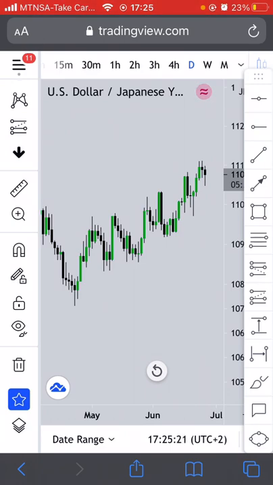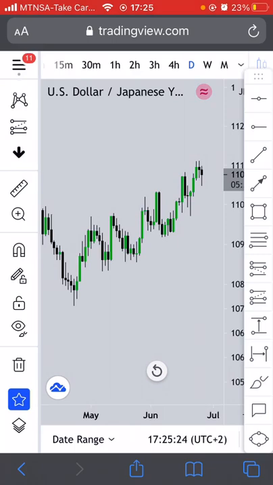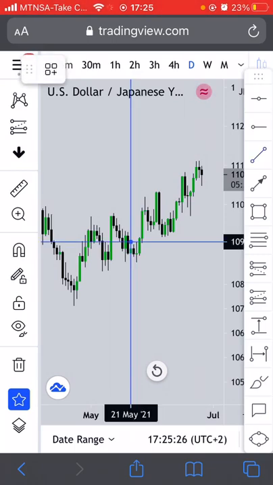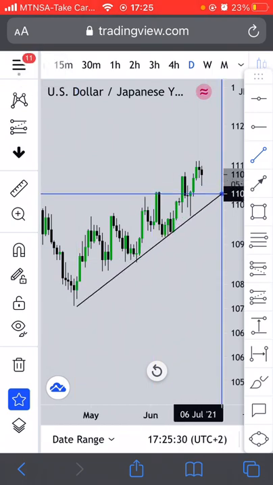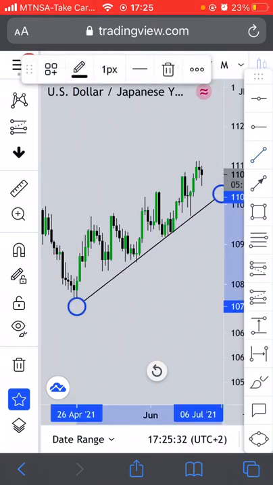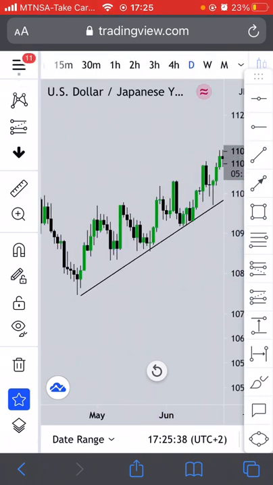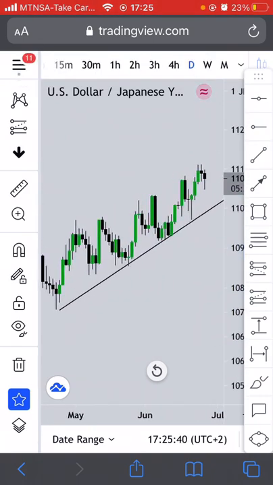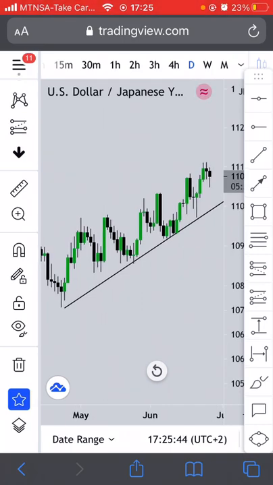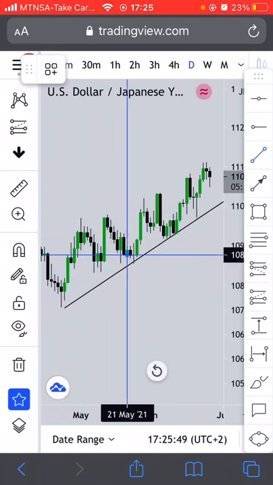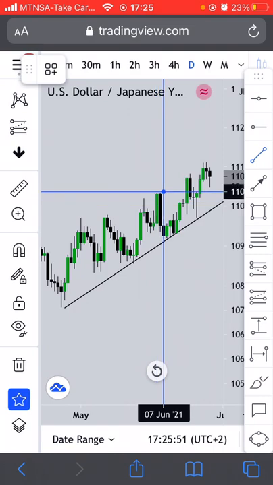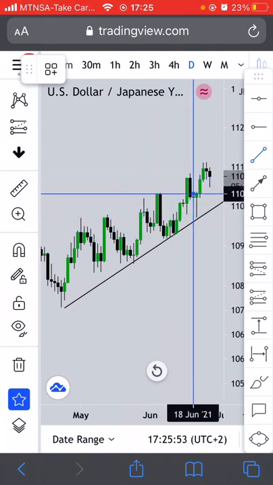Now, one thing I like to do is, when I look at the market, starting on the daily, I'm just going to use back data to show you guys, or backtest with you guys, what I could have done. The first thing I like to do is identify my trend, and that's one of the things you should do: first identify your trend on the market. Here I'm on the daily on USD/JPY. I can see that I've been in an uptrend. As you can see, we have a higher high, higher low, higher high, higher low, and we keep on going further.